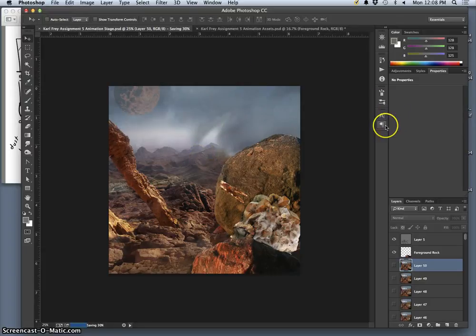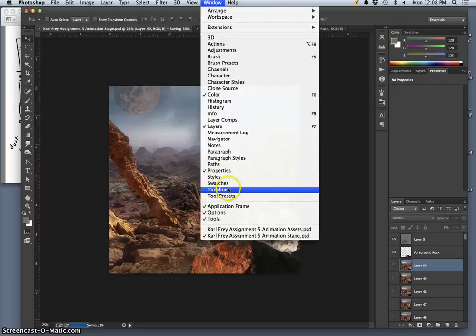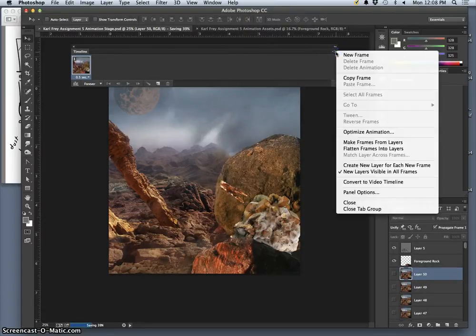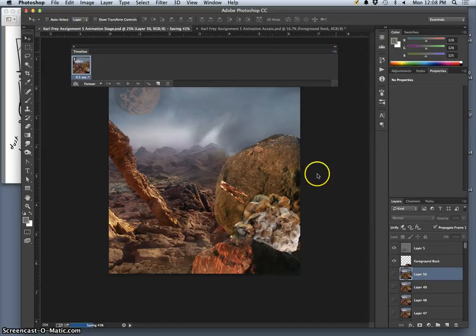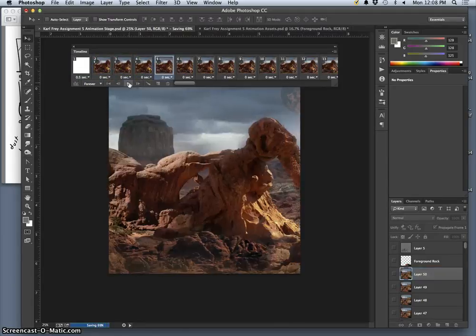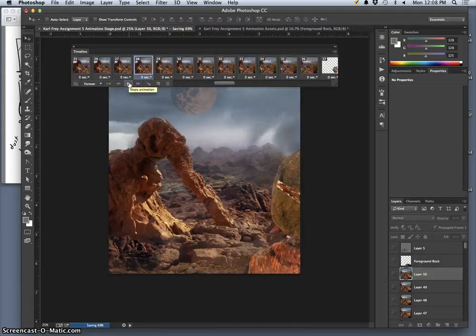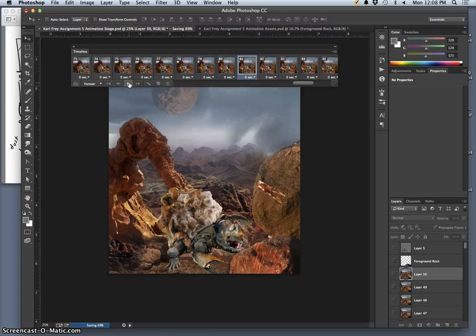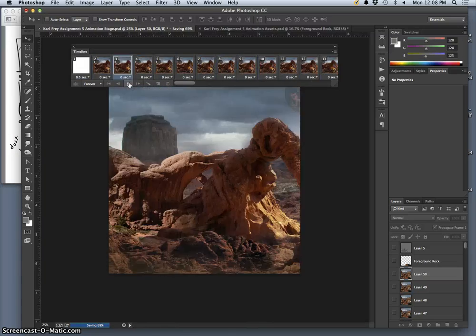Bring up my timeline. Make frames from layers, and now mine has gotten so complicated, I've got a lot of different layers. I've just got the panning. Here, I'll just play it through really quick. I've got the walking. I've got the rolling up.